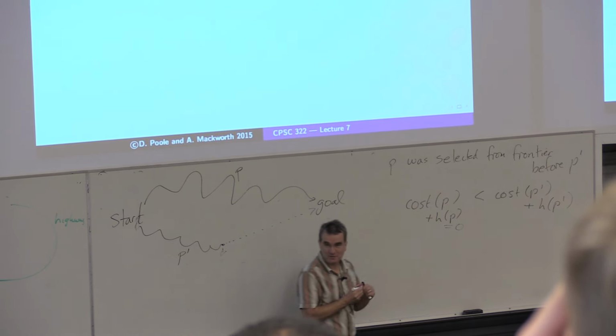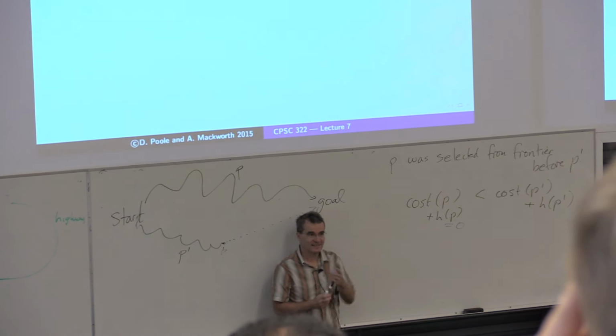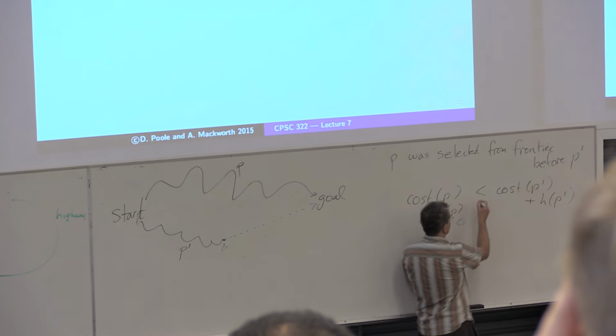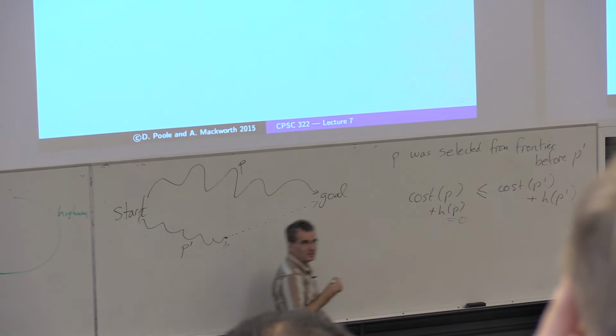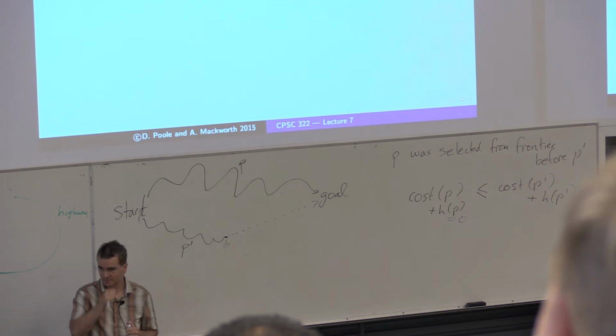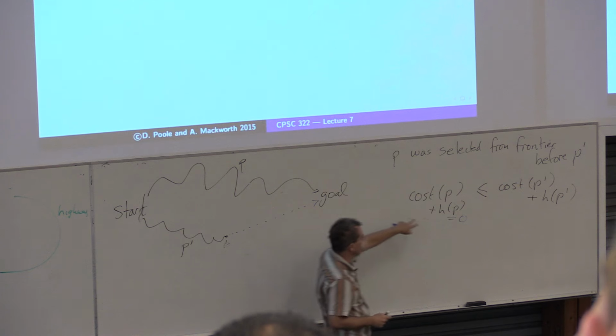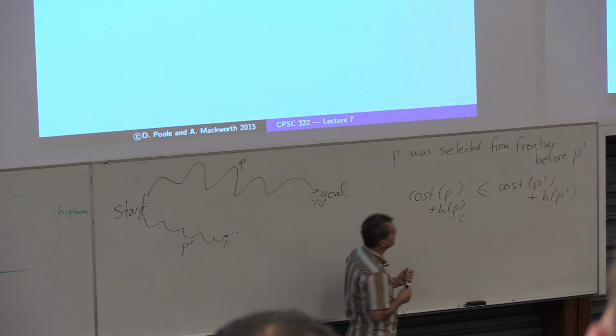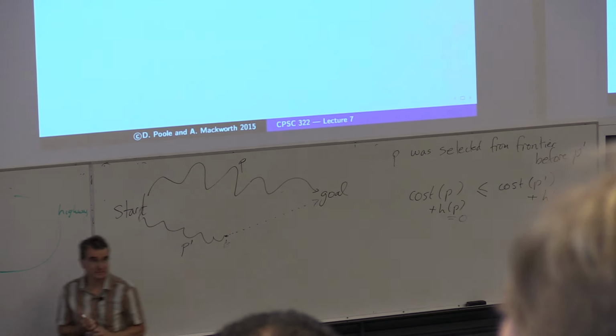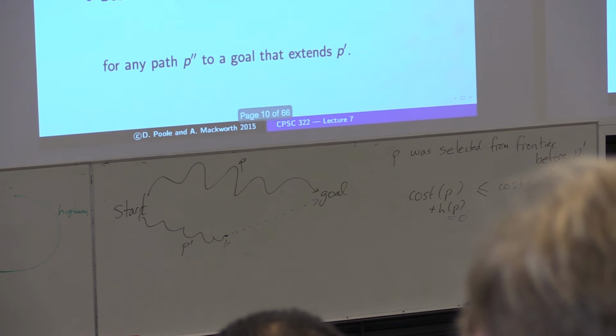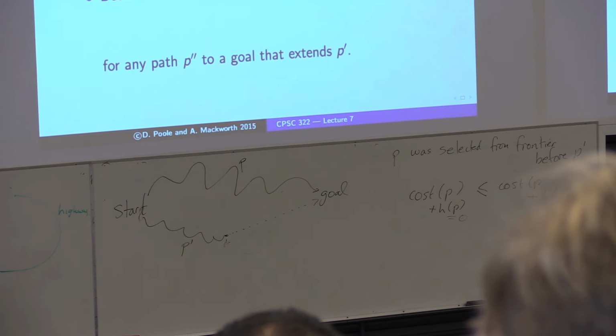But that wasn't the error. That was just the aside. Yeah, it's less than or equal. Yes, thank you. It's less than or equal. Okay, so we know that. And as pointed out here, we know that h of p is equal to 0. Okay, does that make sense? Everyone happy? That's, I think, there.